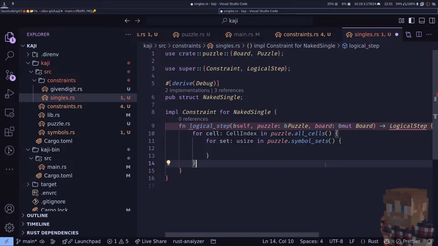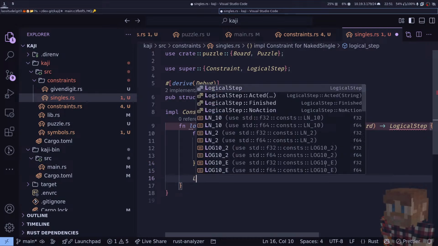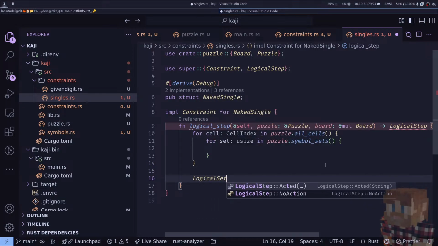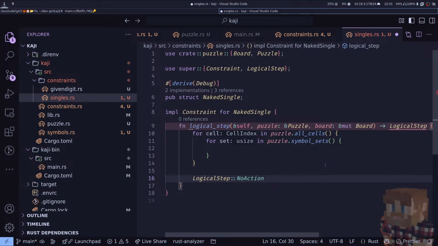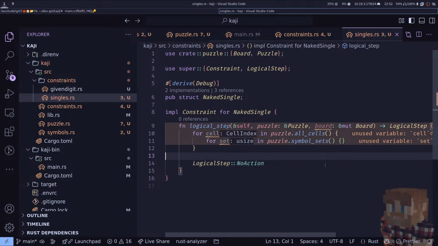If we manage to make it all the way to the end here without doing anything, then it's a logical step, no action. Because frankly, we're only finished when everything is filled, and at that point we finish the logical solve anyway.